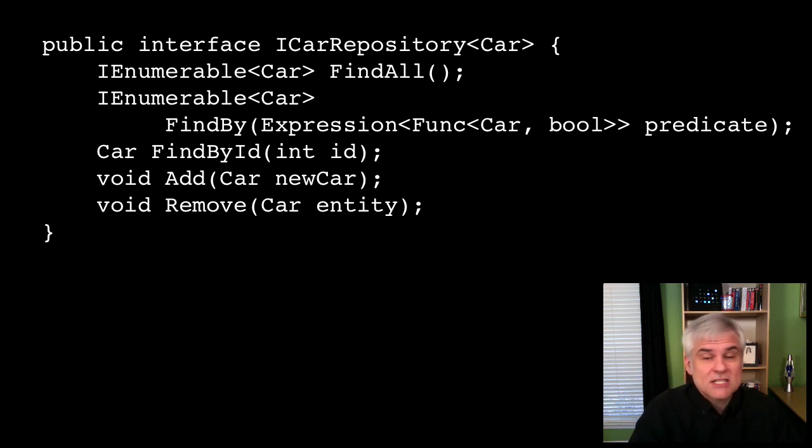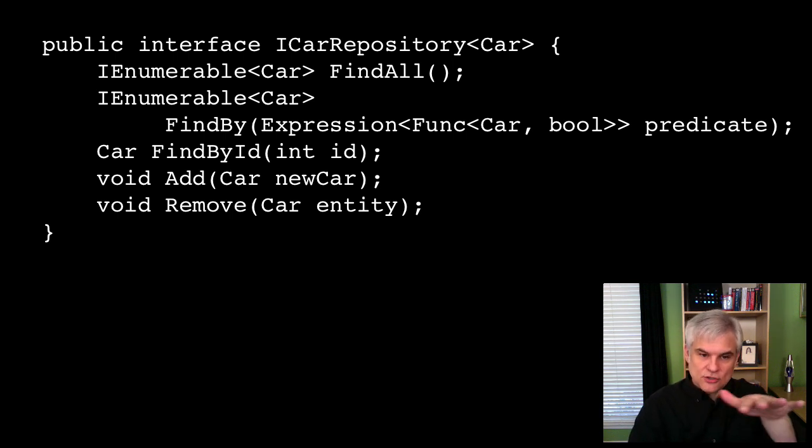The second is a specification-based approach, and you see that in the FindBy method. FindBy, and then passing in a predicate called Expression of Func of Car, bool. All right. This second one allows you to pass in a predicate using the LINQ to Entities method syntax.